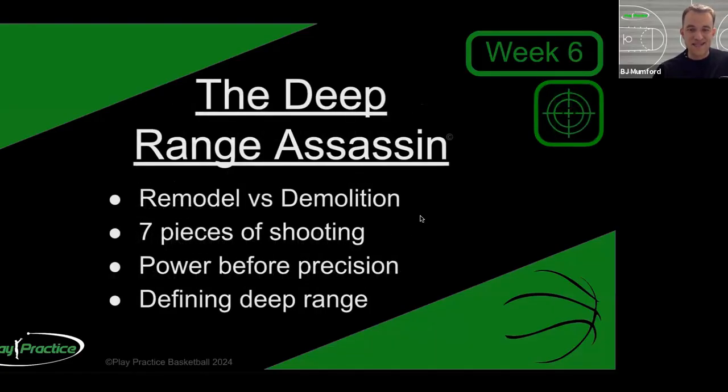The deep range assassin. So this has probably been my favorite week overall. The course. We actually have a standalone course that's 4 weeks long called the Sniper. That's also built on this framework.